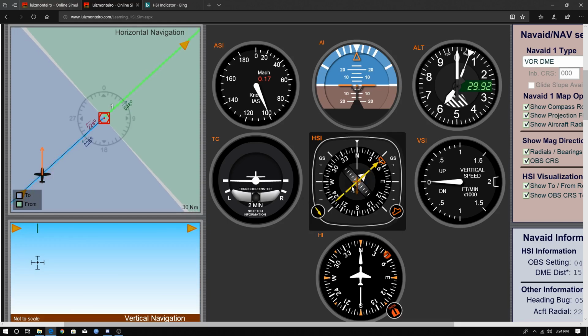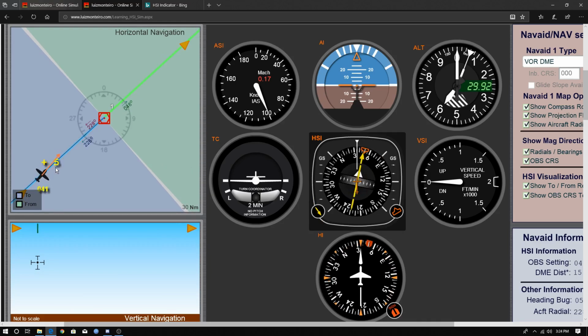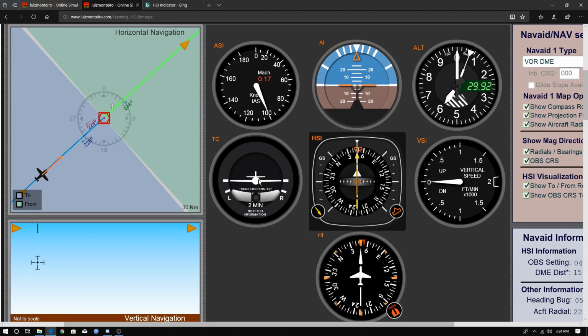You have the needle centered along your set track, and that's how those work. You'll see these on Beechcraft, like the Baron and the Bonanza. So you can either have the old school nav, or you can have the integrated one with your heading and your VOR in one instrument. It works exactly the same way.